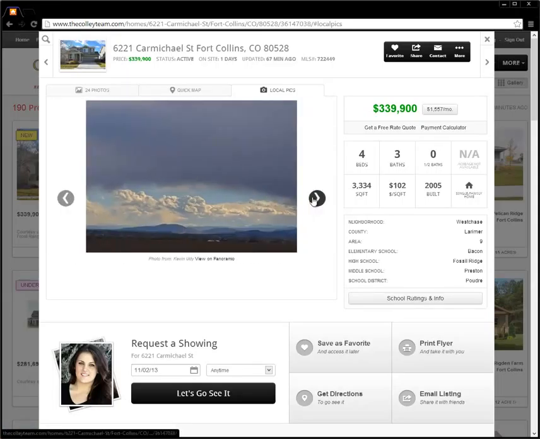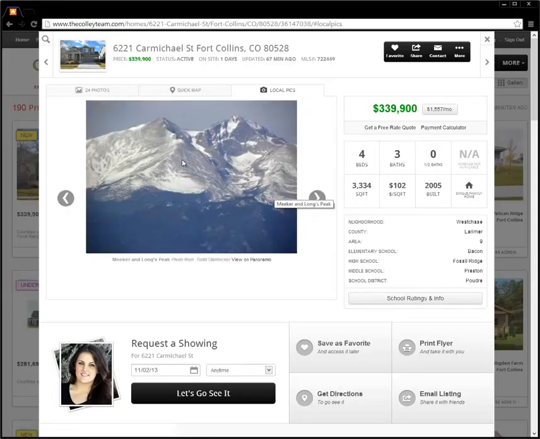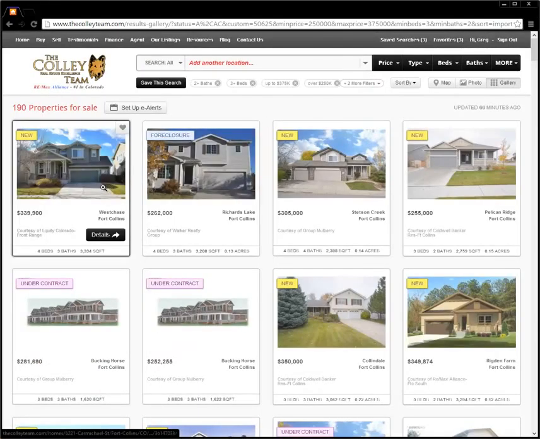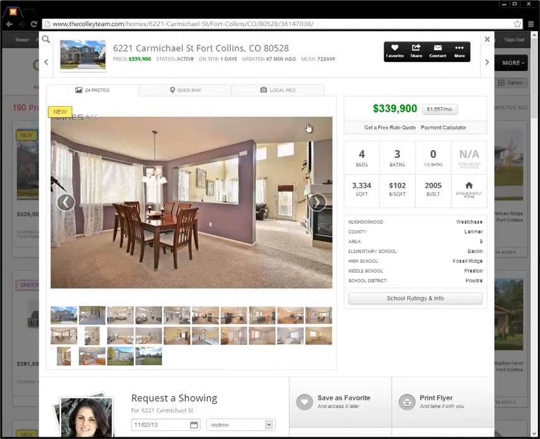So you can scroll through any common panorama pictures. And across the top further, you can see that we could favorite this property. Just like we could at the top view, if you remember, I could go click on the top here, and I could also make that a favorite. I can do that as well up here. I can also click the share button and email this to friends or family members.